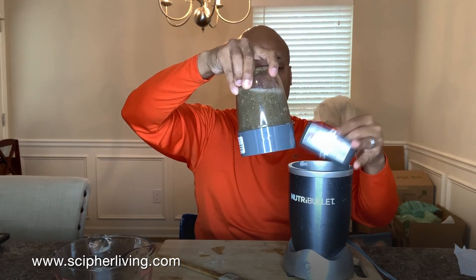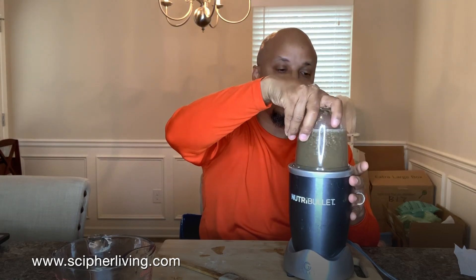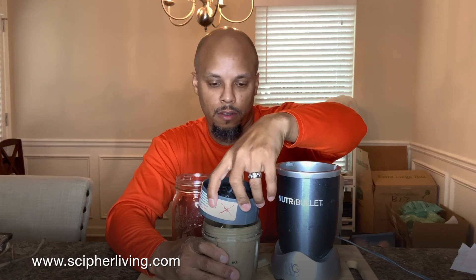Put this back on top and I'm going to mix this for about two minutes. Okay, now that it's all mixed up, I'm going to show you what the gel looks like. I'll turn it over and tap it a little bit just to make sure it falls down. Look at that — that's a perfect consistency!